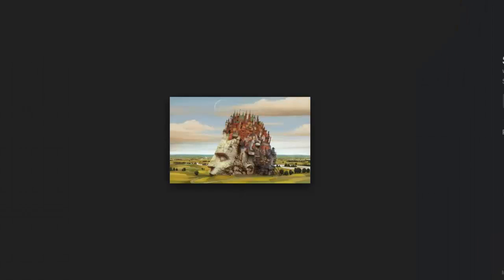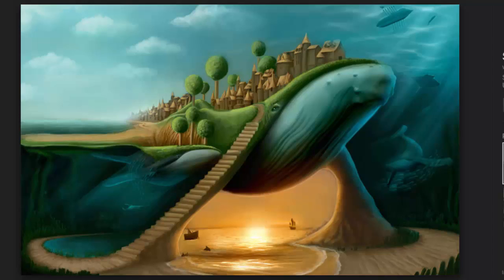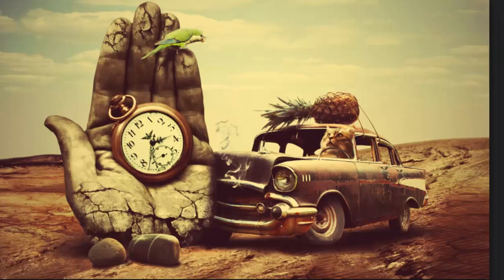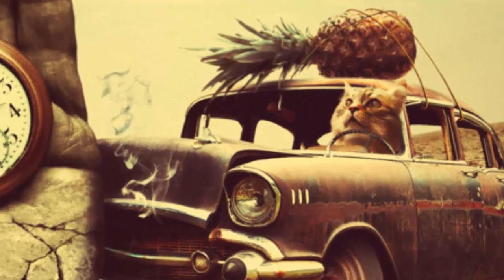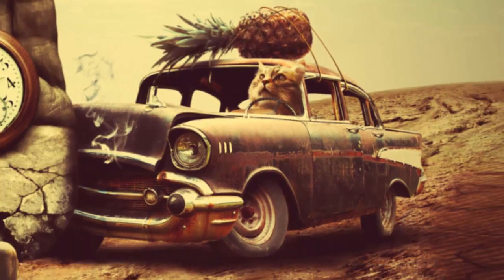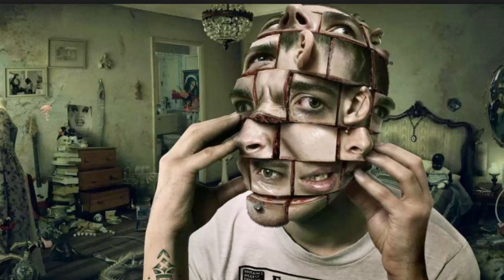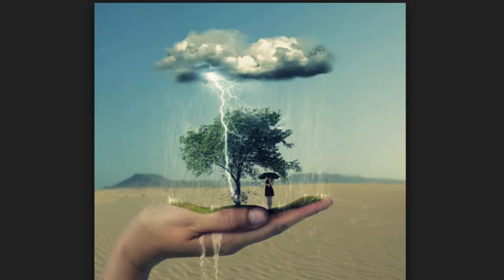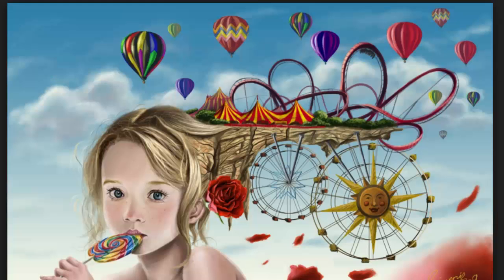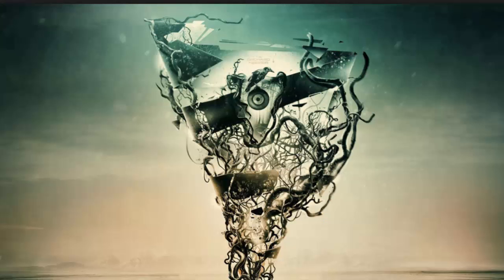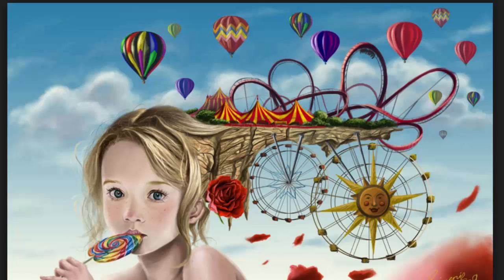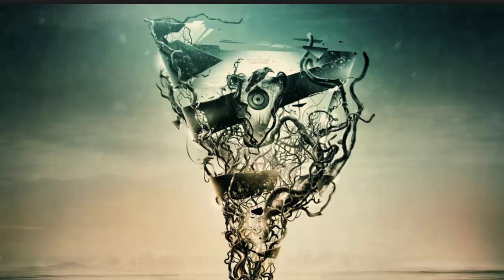So let's take a look at a few examples of surrealism. You'll notice that they're weird and maybe a little eerie or exciting or dark. Here we have a cat driving a car in the desert with a pineapple strapped to the roof. That's just strange. These are odd and certainly very weird images that are not necessarily grounded in reality. We're going to be striving for that today. We're going to be super creative as we create something that's maybe colorful or desaturated, dark, grim.